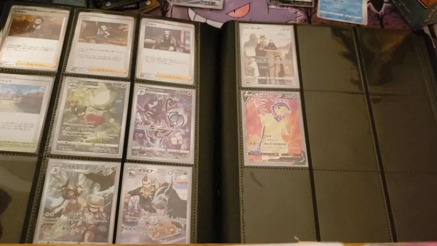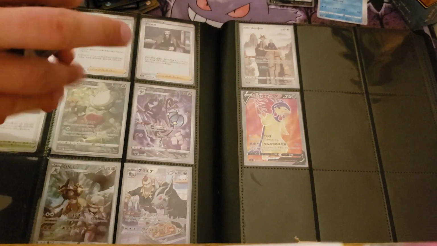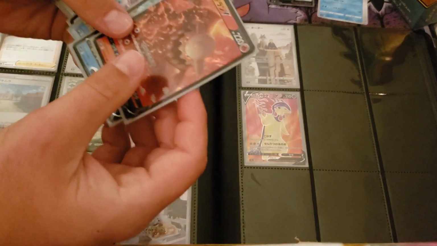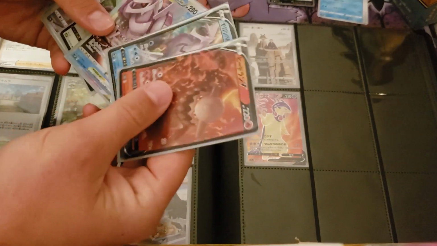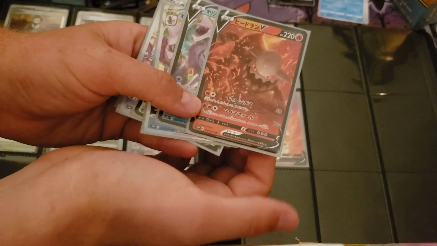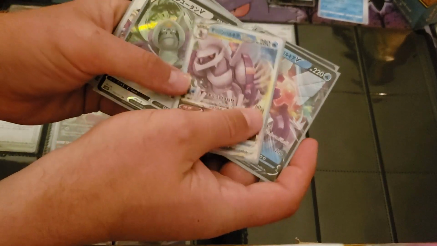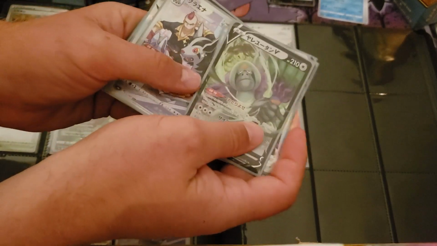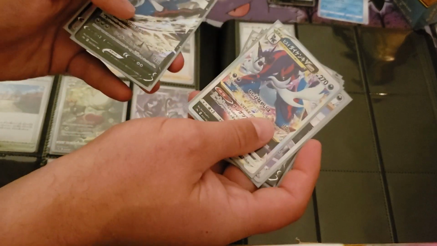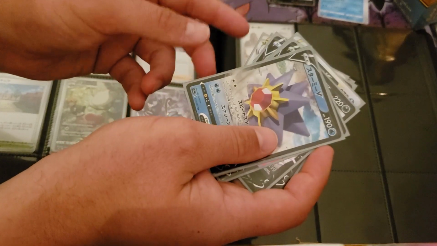But yeah. Before we open up the last pack, I'll show you, these are the ones so far that I have going in. They'll be in the Astral Radiance binder. Got Heatran V, Palkia V, Palkia V-Star, Oranguru, Mightyena, Samurott V-Star, Samurott V, Typhlosion V, and Starmie V.